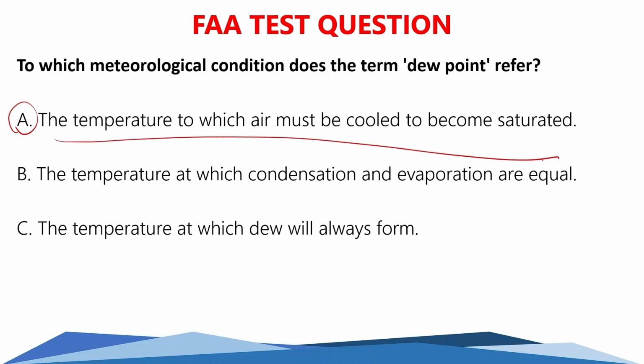Okay. And if you want to think about it, this is something that we're always really going to look at. So when you look at that temperature dew point spread, just remember, if you see numbers that are very close together, it is more likely in those situations that you're going to have fog or low-level clouds, or even potentially rain, in the near future. Okay. All right. The next thing we're going to look at is how to calculate the base of a cloud.